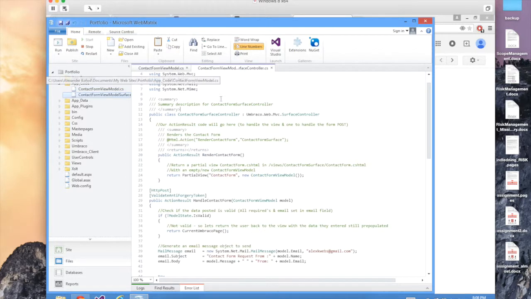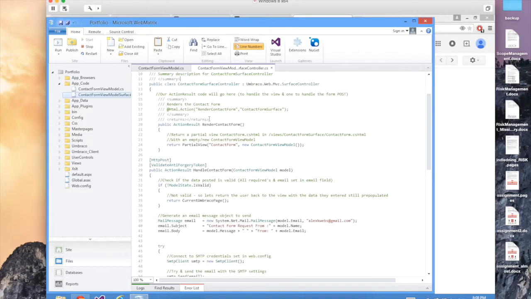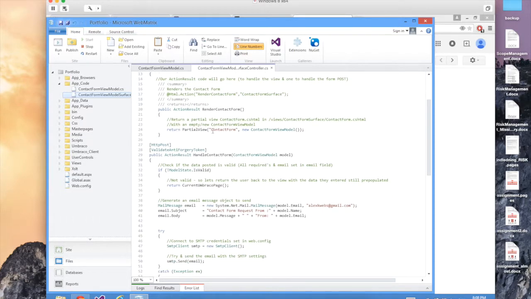Yep, let's go to the Surface controller. It has two action results. The first one is the partial view, which makes a new contact form.